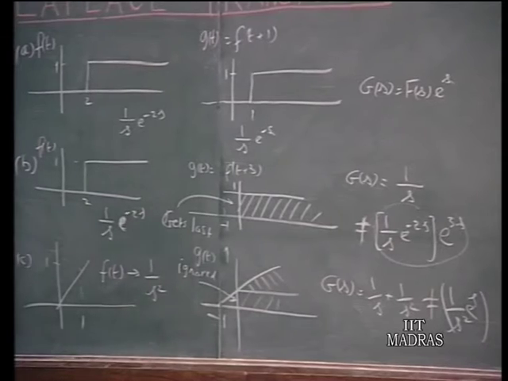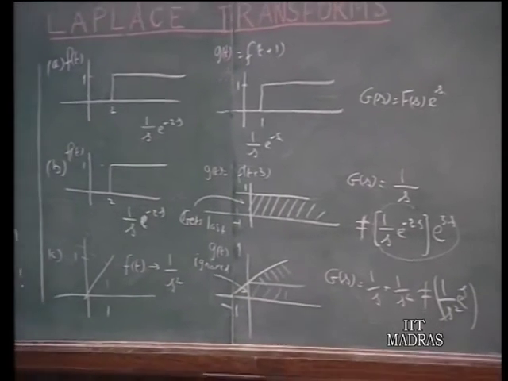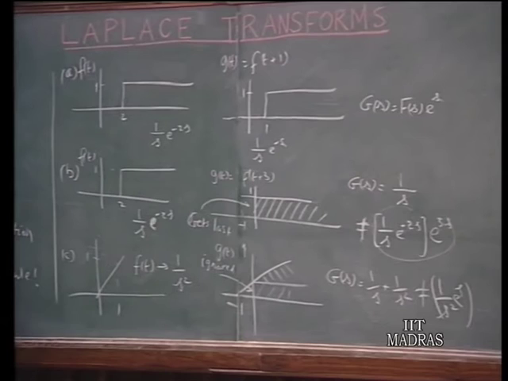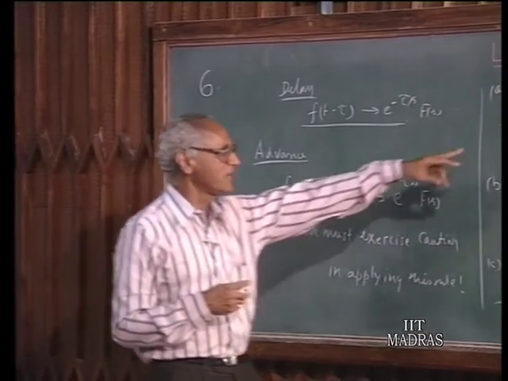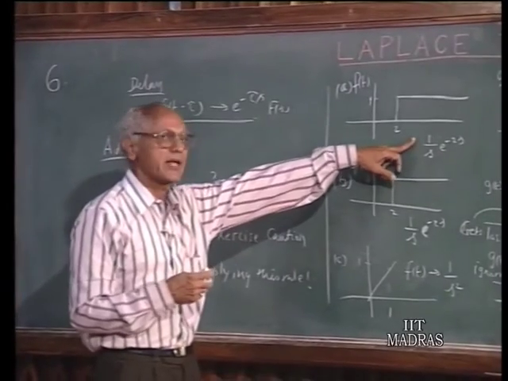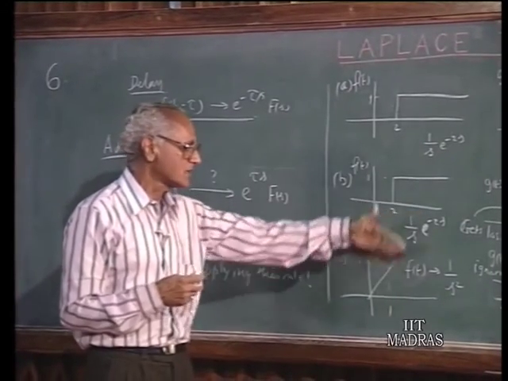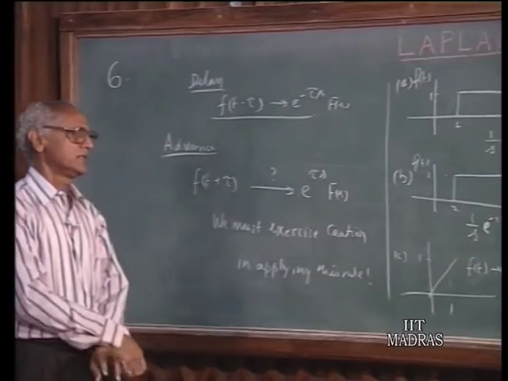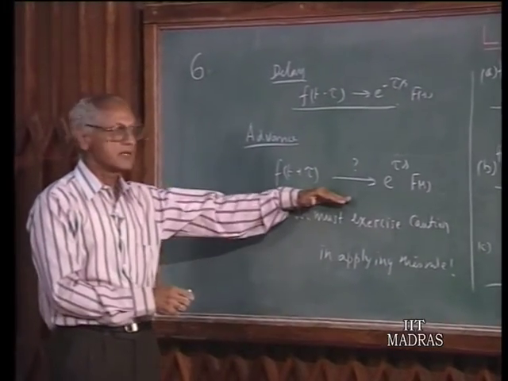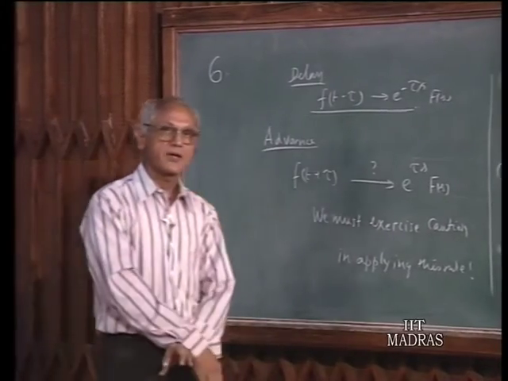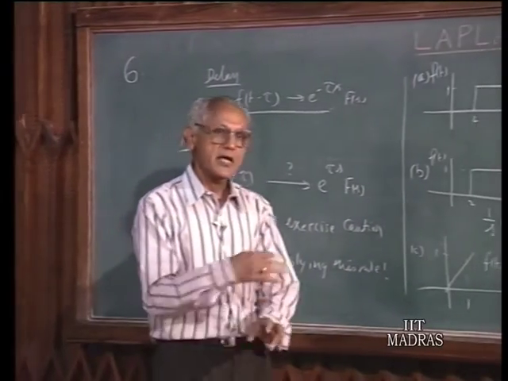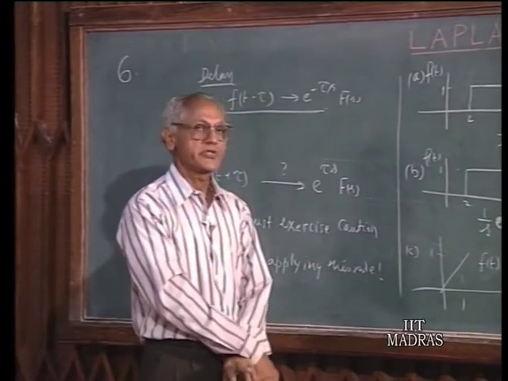So, when we are advancing time functions, one has to be very careful whether this particular rule will apply or not. If the advance corresponds to a situation where no portion of the original function has been truncated, as it has been in this case, then that rule will apply. But in other cases like this, which is more usually the situation, this rule will not apply. So, this rule that we have talked about is primarily intended for delayed time functions; when it is advanced, one has to take it with a pinch of salt.